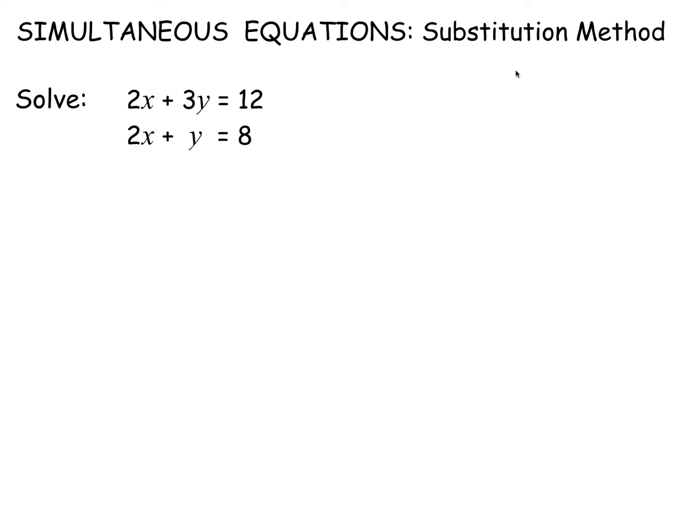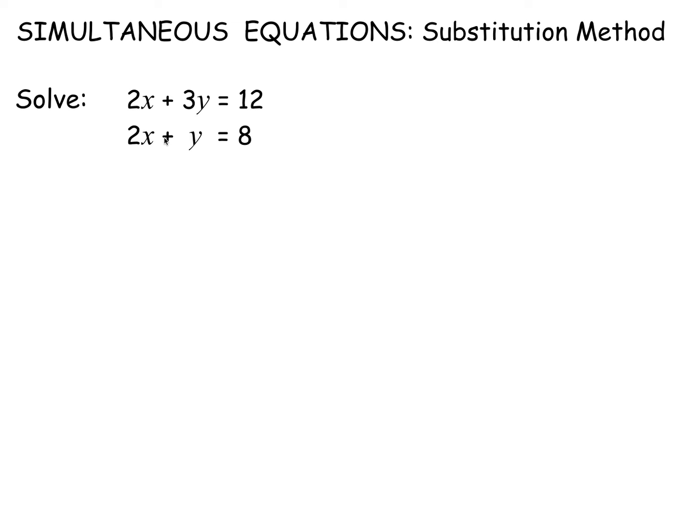So here's a reminder of the substitution method. This was in the second video. System of equations here, 2x plus 3y equals 12 and 2x plus y equals 8. The substitution method is you rearrange one of the equations to be either x equals or y equals. In this case, you wouldn't try to rearrange the top equation because you'd end up with fractions. In the second equation here, you wouldn't rearrange to x equals because that would give you fractions. The only rearrangement that's suitable is to rearrange for y equals.